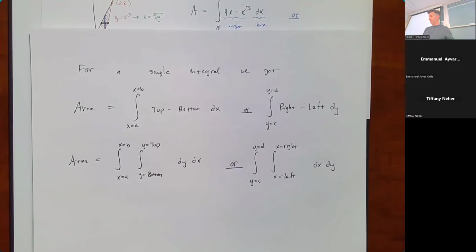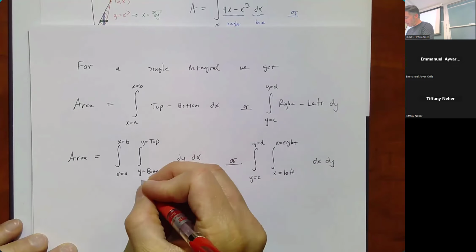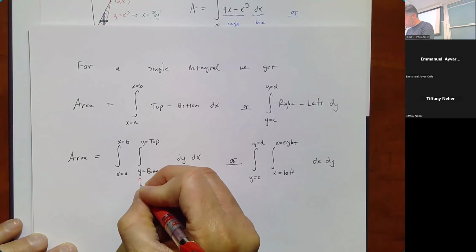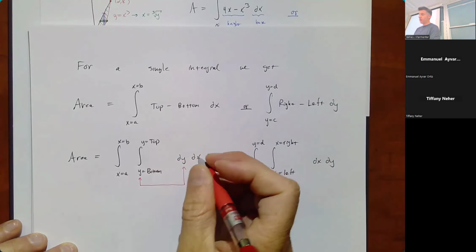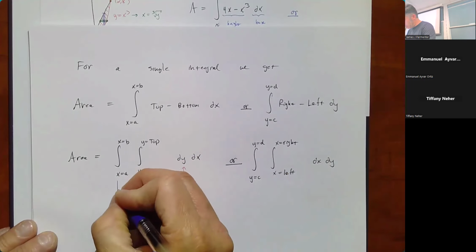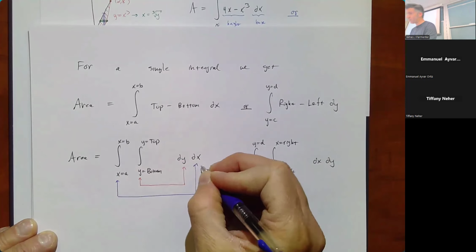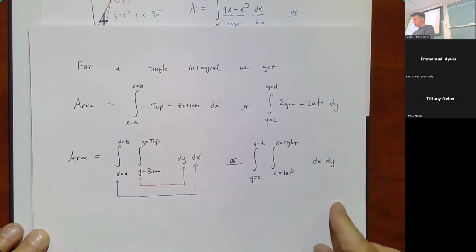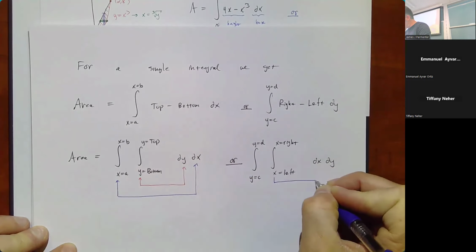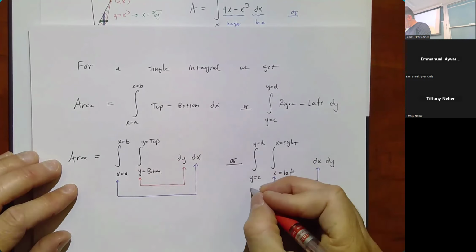A couple points of interest before we do this problem here is that the inner integral, I'm always thinking of this y matching with that y there. And the outer integral, this x is matching with that x there. Same deal if you write it the other way. This x is matching with that x there. This y is matching with this y here.